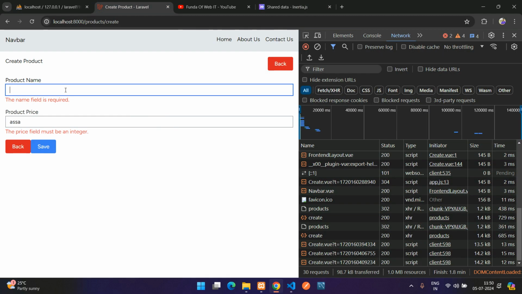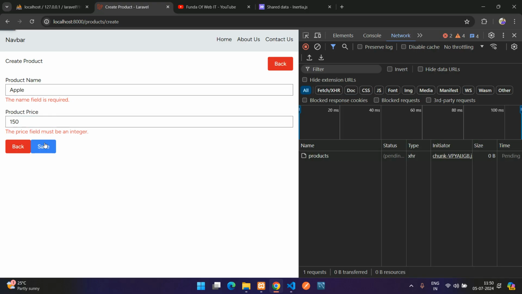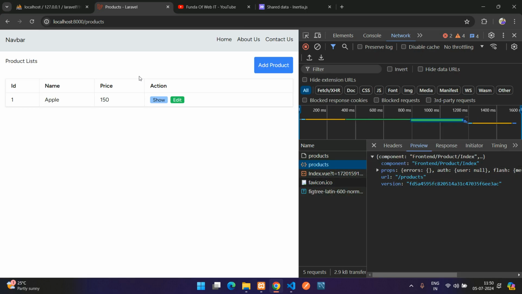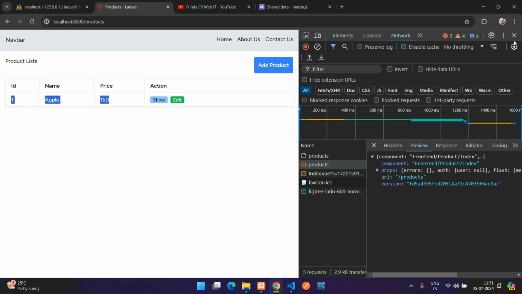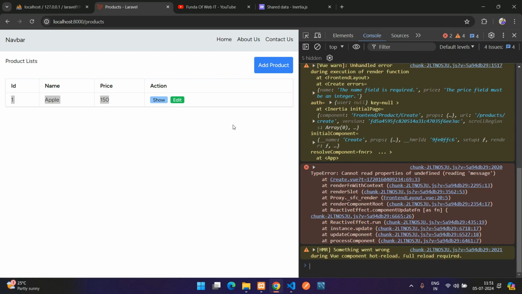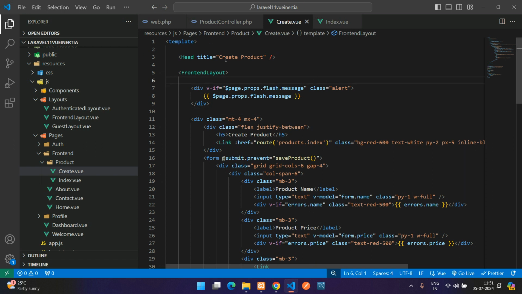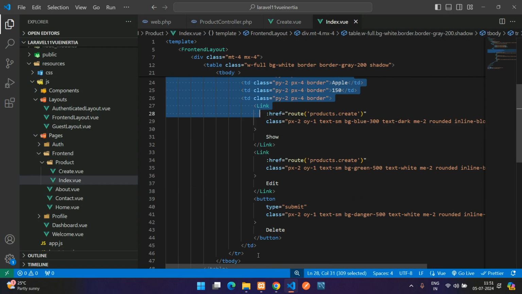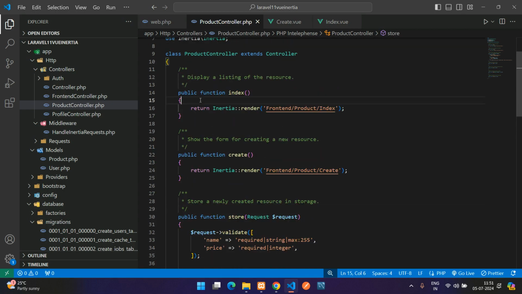Let's get back, and now guys, let's try to save. So let me clear everything. My first product name Apple, and price will be 150 rupees. Let's click to save. So here you see the product has been saved and it is redirected to the products page. So now guys, let us display all the products here. So let me go back to our editor. So now you can get back on the index view. So inside this index view, we have to loop all our products. Okay. So for that, let's go back to our controller at index function.